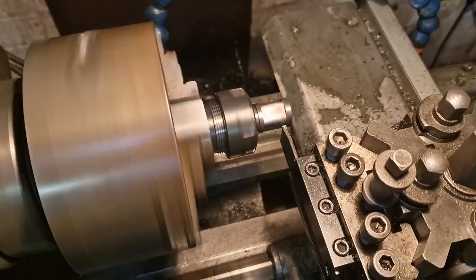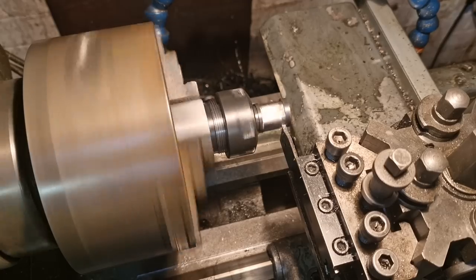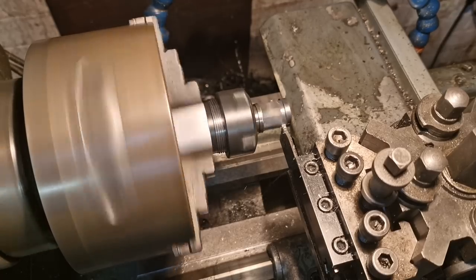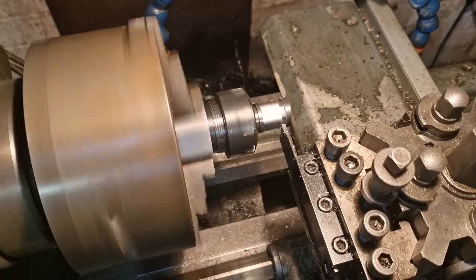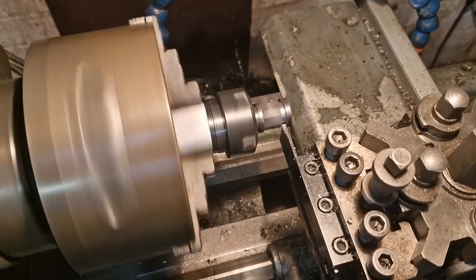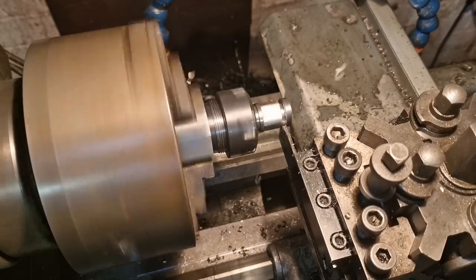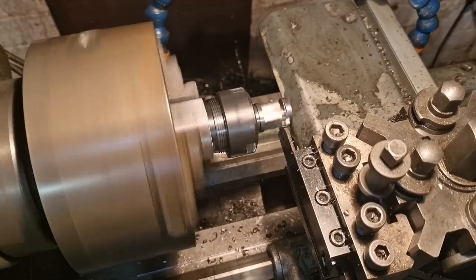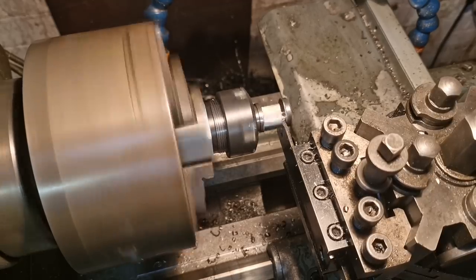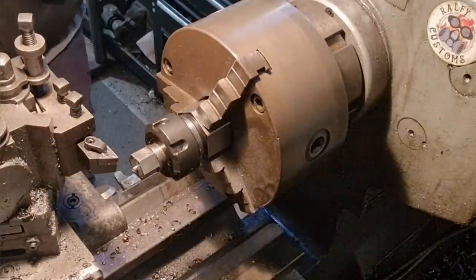I'm going to part off this end. The light is flashing because the vibrations of this interrupted cut affect the switch — I ain't even joking. We'll hopefully get this cutting evenly and not ruin the tip in the process. Nice and steady — not happy about that. I'm wondering if I changed my change gears — the gearing for screw cutting is not the one I use for general machining, and if I leave it in, it makes my feeds too fast so you just annihilate tooling. And that's broke — right on the end. What a bastard. Anyway, give me some gears then.